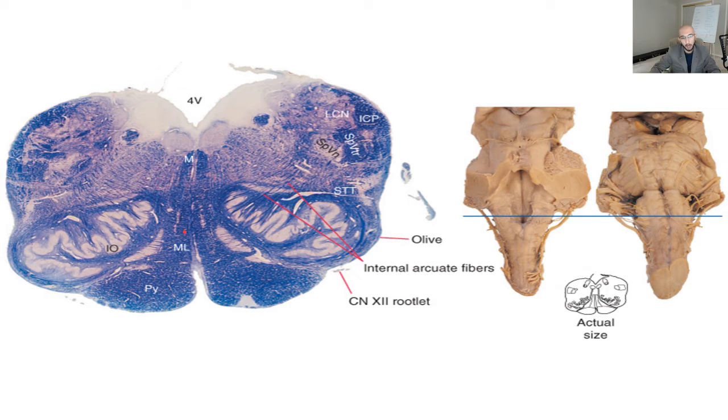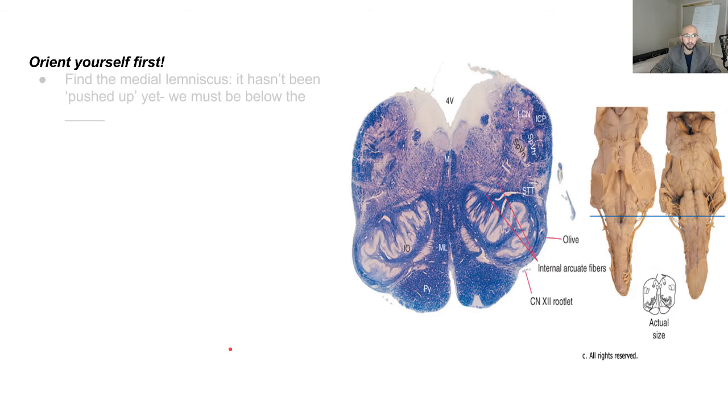The other thing we notice, which would help us identify this ain't pons, is that we have the medial lemniscus right dead in the middle. If we were in the pons, it wouldn't be in the middle, and you'll see that because the transverse pontine fibers are going to slap that thing out of the way. It's going to move up, okay? So all of these hints tell us this ain't pons country just yet. We're getting there, but we're not there. Nice job, I'm glad we cleared that up.